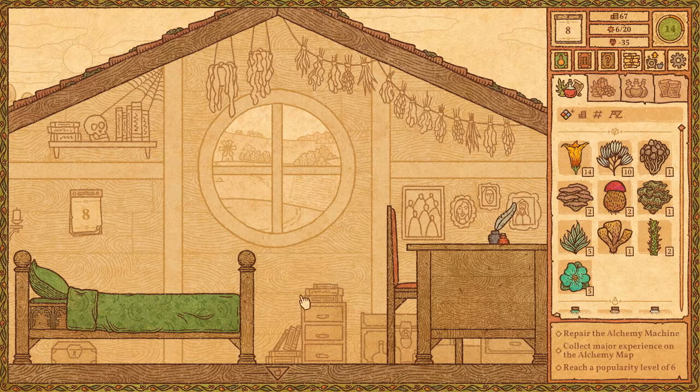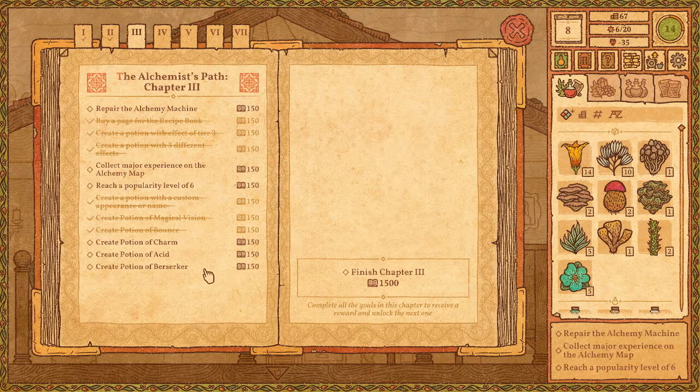As always, I am Dor, and today we're going to complete some more of the quests here and hopefully save up some more cash. Right now we're nowhere near being able to afford the alchemy station, but if we click on our Alchemist Path book over here, we can see the rest of the challenges for this chapter.